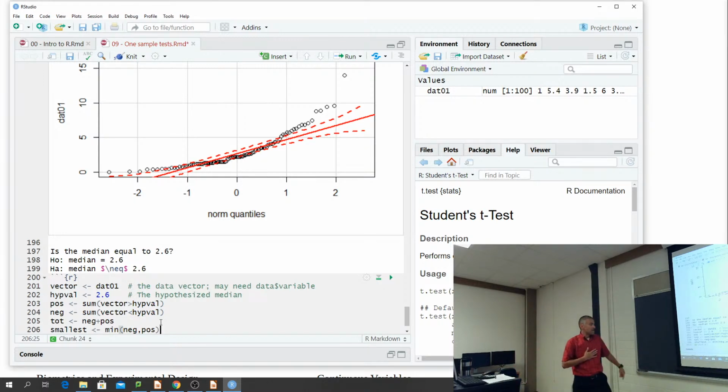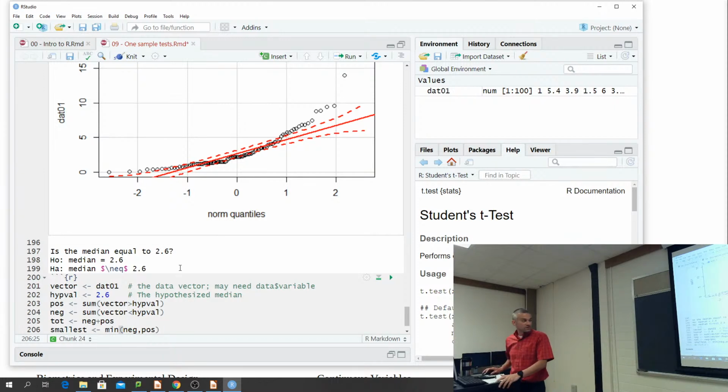So I'm going to take the minimum of my negative and positive values, and that is the smallest. Now, on the board, I showed how to do this using the positives, it works with the negatives. All right. So if we had 10 positive values, the smallest would be 2 negatives, and we end up coming up with the same probabilities because we've got a 50-50 chance, just how it works out.